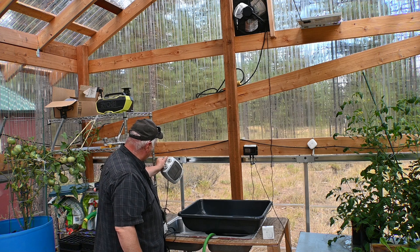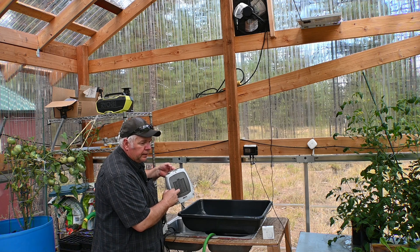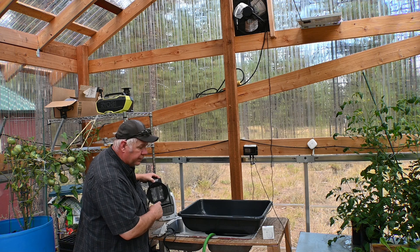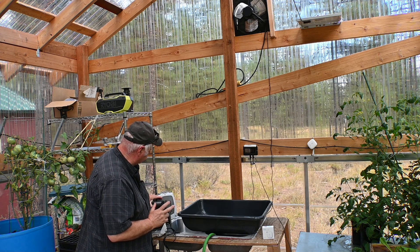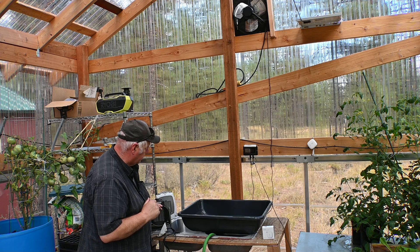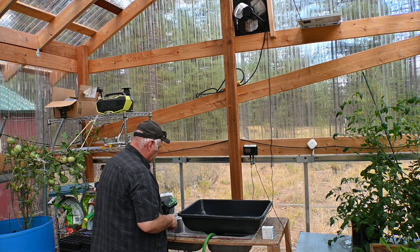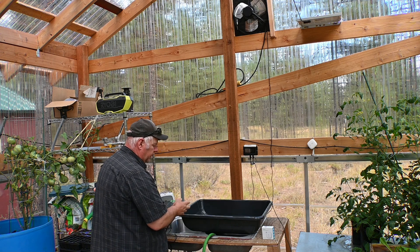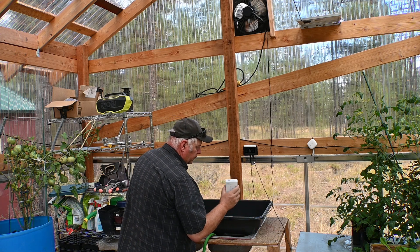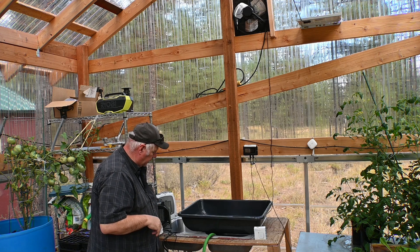This indoor type heater - most heaters start at 50 degrees and we shopped around for this one because it starts at 40 degrees. We're just trying to keep it from freezing inside the greenhouse. The only 21st century smart thing we did was Govee - the rest of them are just controllers. These two controllers run the applications but they don't link to our cell phones. Govee is the only application that links to the cell phone so we can see what's happening when we're on vacation and my wife doesn't have to be concerned about the plants.